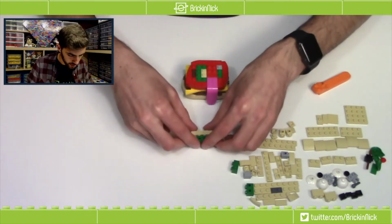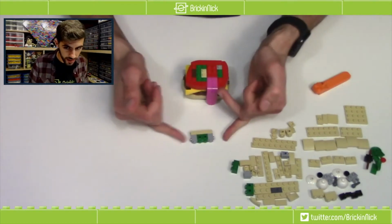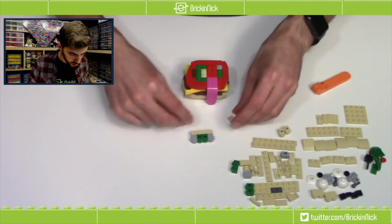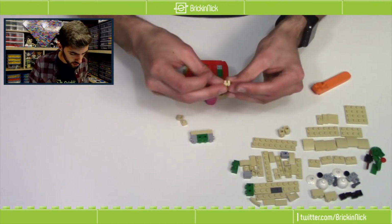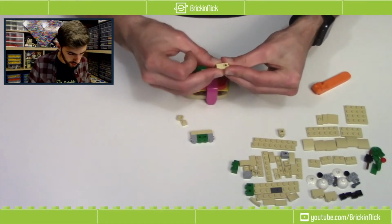And that's what's going to connect these bits. And this is going to be what the top part of the bun sits down on top of. And this is to connect some of the outer pieces here. So we're actually doing 2 1x2s stacked as well, trying to make sure all the different parts on this have lots of different ways to connect.